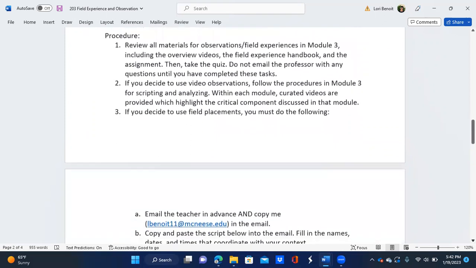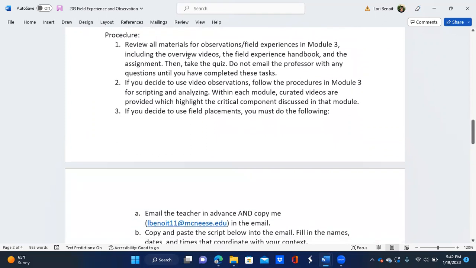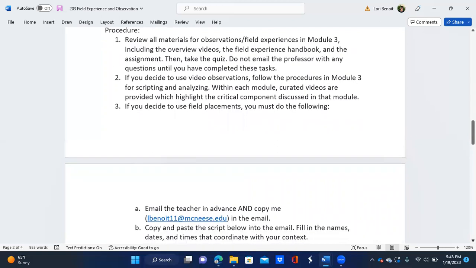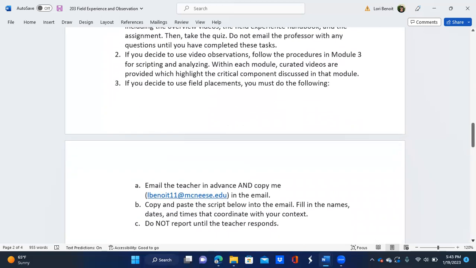So it's very important. Your procedure is to make sure you review all the materials and then take the quiz. Again, please don't email me with any questions until you've completed the task. If you decide to use the video observations, you need to follow the procedures in Module 3 for scripting and analyzing. With each module, curated videos are provided, and there are actually enough for you to get your full 10 hours.